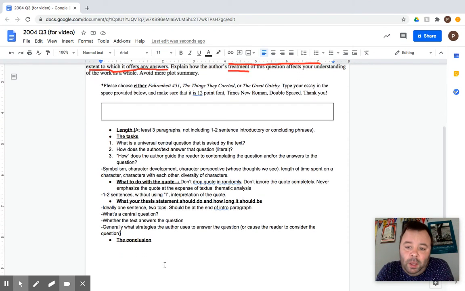Now, honestly, this wasn't an issue for most people, of it seeming like you had no idea what you were talking about whatsoever. In your body paragraphs, there were moments of good insight and passages that connected to the prompt. Very rarely were there any essays that were off base or a complete misinterpretation. But the problem was the structure. People just weren't sure. Most people's thesis only had 2 of these parts at most. A lot of them only had 1 of these parts.